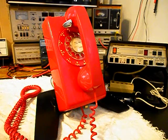Today I want to show you a really cool ITT rotary wall telephone in a very cool color. It's a 554, and this is Deborah's equipment from VA, and this is the initial checkout of this really cool telephone. Now, this telephone was purchased for Deborah on an online auction site, and basically it was supposed to work, but there are some issues. So not everything worked when Deborah received this telephone.